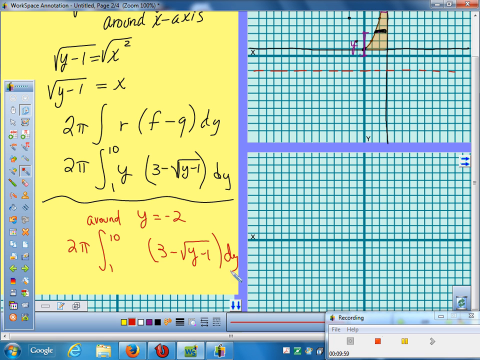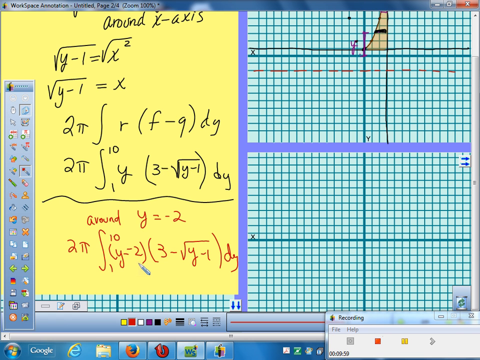So, my rectangle is at whatever y-coordinate. My line is down here at -2. How do I find the distance between my rectangle and that red line? It's top minus bottom. So it's y minus -2, which really makes it y plus 2. Now, if that line had been up above, say at y equals 12 or something, then you'd have gone 12 minus y because the line was on top. So it's always top minus bottom and right minus left.